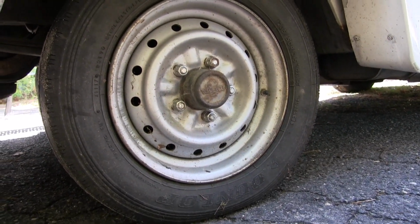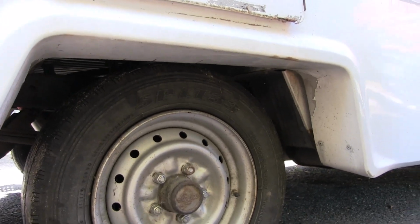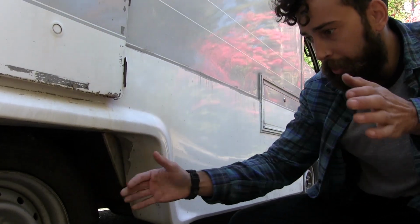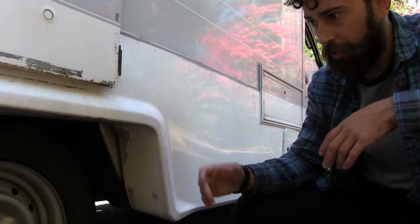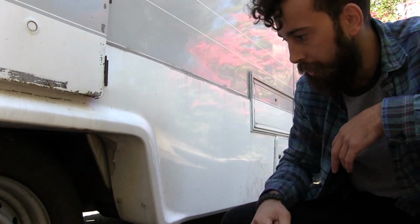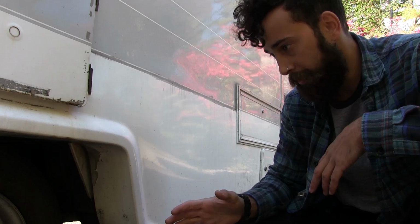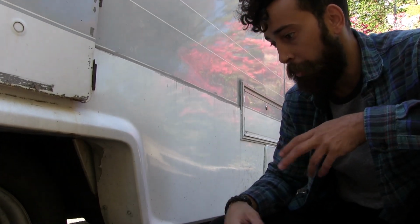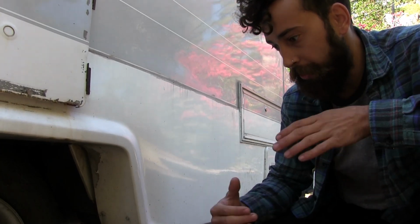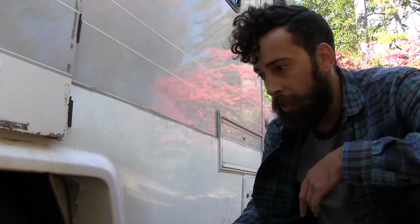I'm amazed at the size of the tires. Yeah, they're European type tires or Japanese type tires. They're Dunlops. They're pretty thick, pretty wide, but extremely small. The PSI that goes into these, I usually sit at about 61, 62, and I could honestly say they've never gone below 60 PSI. They kind of look flat sometimes, but right now they're sitting at probably about 60 PSI. Do you know approximately what the weight of the van is, or gross weight?